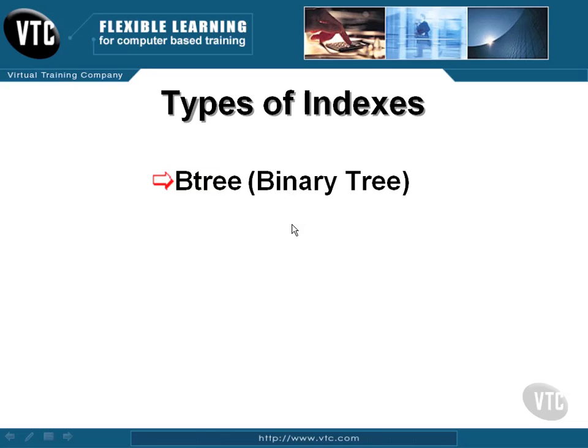Well, the first and most obvious one on the screen is a B-tree index, or a binary tree, and often called a balanced tree. Essentially it is a tree with multiple nodes coming off, like an upside down tree, branches going downwards, and then you've got multiple layers of branches of branches of branches until you eventually get to the leaf. The leaf contains the data, the branch nodes and the root node contain the references or the direction towards finding the data. We'll look at it in detail shortly.